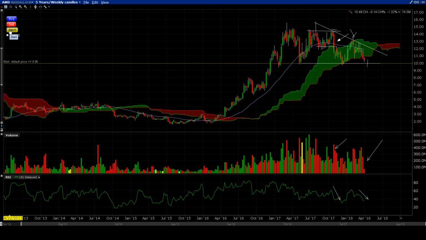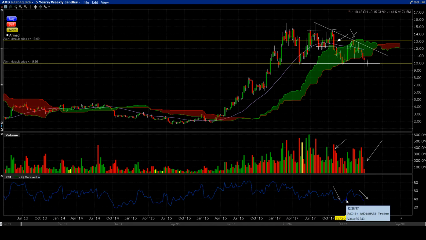So definite stage 3 AMD. You could make a case that stage 4 started back here, but failed. But now definite stage 3 working its way to a stage 4. Look, I'm going to put an alert at $13 in case of a reversal of trends. So if ever I forget about the stock, let's say the $10 never gets triggered, then no problem. Who knows? Stage 3s could become stage 2s again. Very possible.